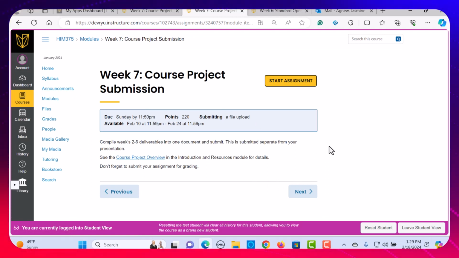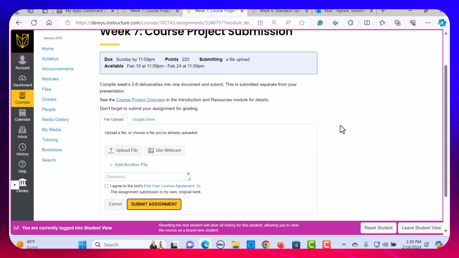Submit that. I'm going to post this video, and then I'm going to post a video to show you how to combine all your documents if you choose to combine everything into one document, or if you don't know how to use that technology to combine everything into one document. I will take it if you want to submit everything separately. Again, let me show you how to do that.